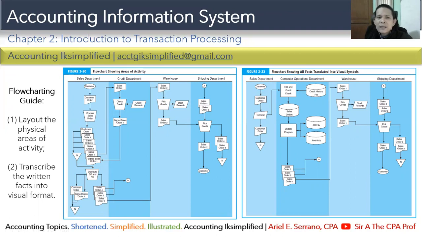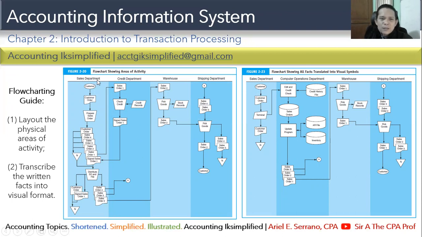Kasi ang ginagawa natin sa flowchart, instead na narrative yan, pag narrative, di ba, masyadong mahaba. We will use symbols para mas mapaiksi at mas makita natin yung flow of transactions. Okay? Flow of process from beginning to end. Instead na i-narrate natin ito na from the customer, we will be receiving a customer order, and after we receive the customer order, we prepare a sales invoice or a sales order in how many copies. Okay? Ayan. Huwag na nating i-narrative. Gawa na lang natin ito ng flowchart para makikita ninyo.